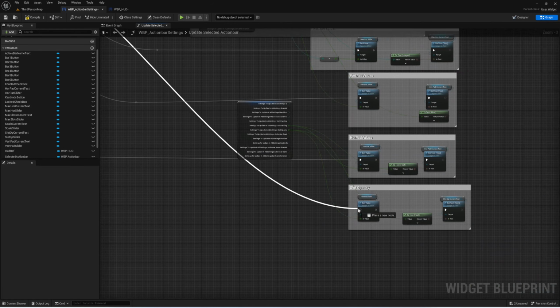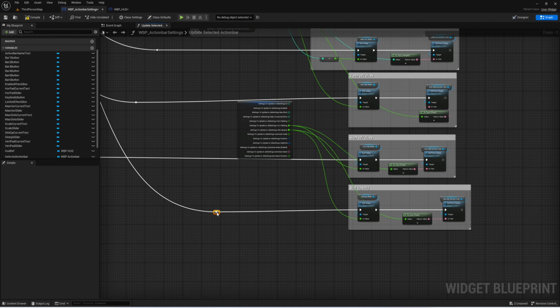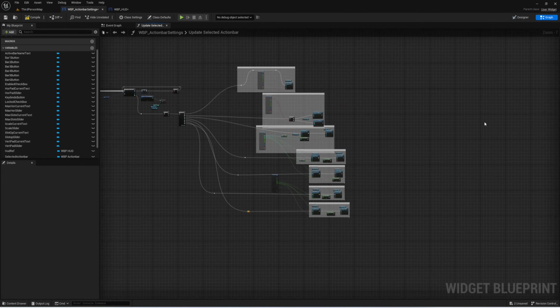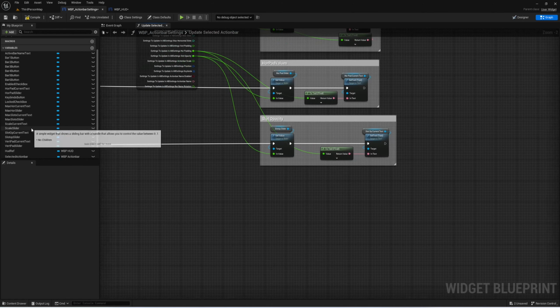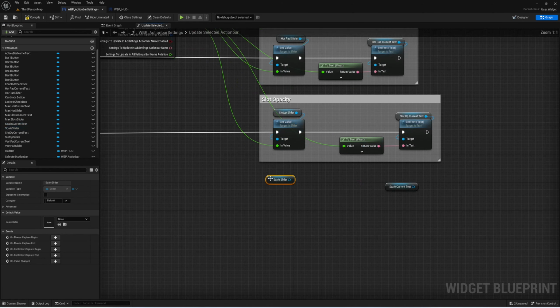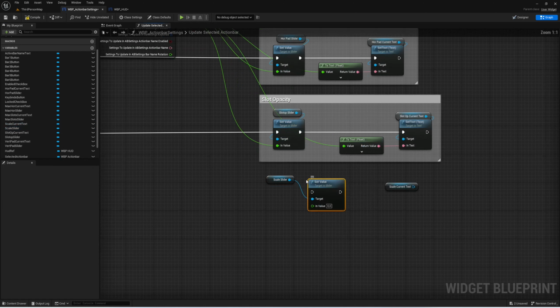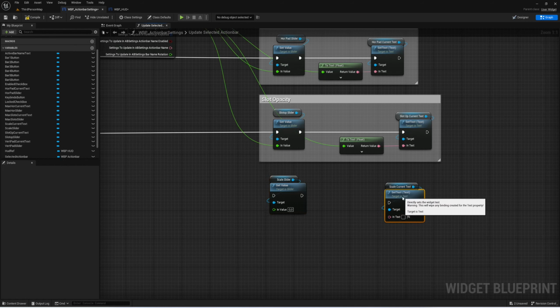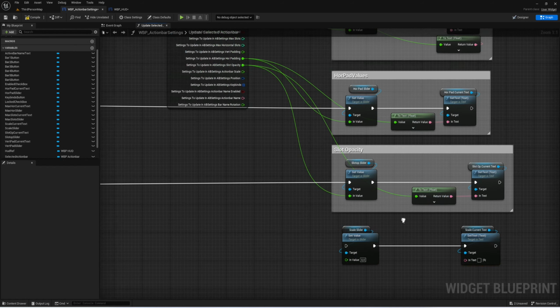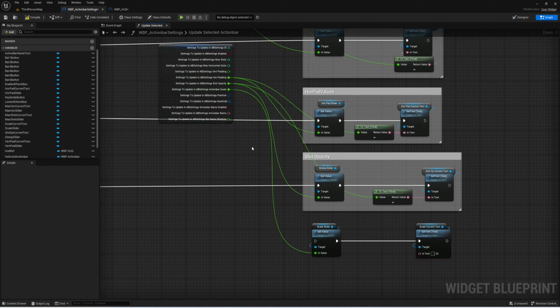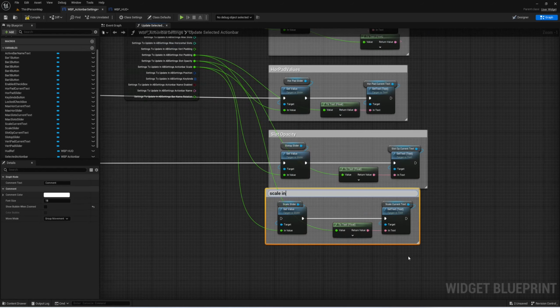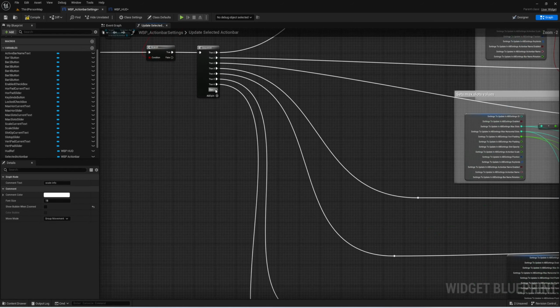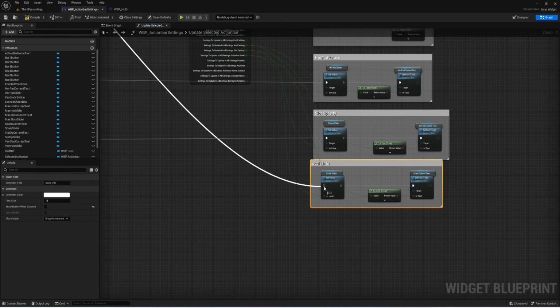You can also make this into a giant chain. You do not have to use a sequence like I am currently doing. You could have it just go forever out there. Now we want to get our scale. So let's get our scale current text and our scale slider. Set the value. And then set text. Scale goes into there. And scale goes into there. Scale info. Plug it in to then 7.